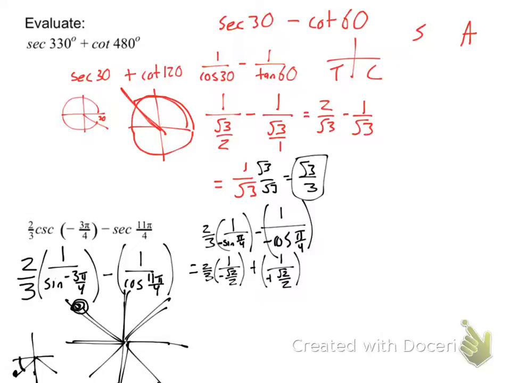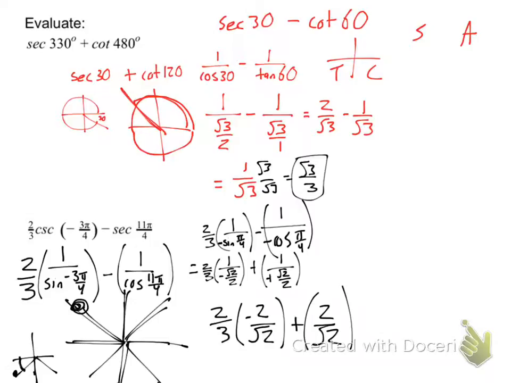So now we got to keep going. I'm dividing by a fraction of square root of 2 over 2's. So I need to flip both of those, right? So I get 2/3 times a negative 2 over square root of 2 plus 2 over square root of 2. Are you guys okay with that? Now, we have to put those together. The problem is that you're multiplying the first group by 2/3, which changes the denominator of that first group. It's not the same as the second group.